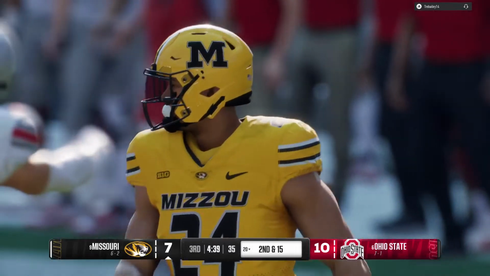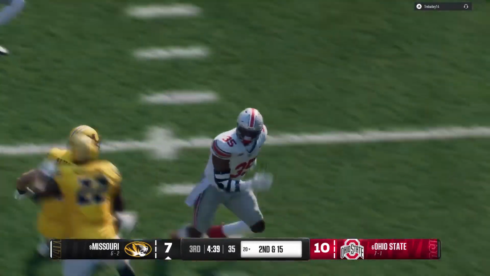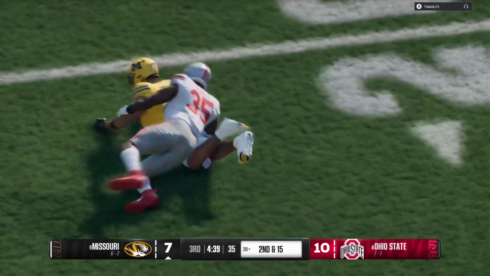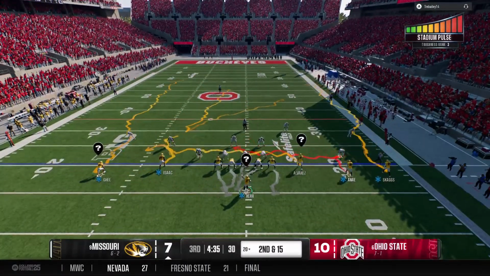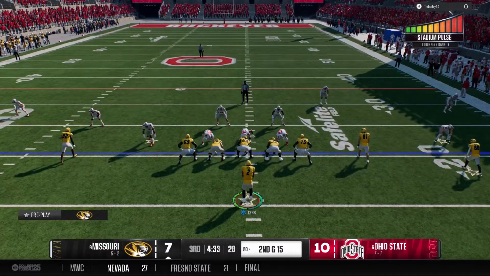You know, I think one of the great things about watching this guy play all year is his vision. He just has great instincts. That time, the defensive line ate up all the linemen, freed up the linebacker to get into the backfield, and the result is a tackle for a loss for the backer.